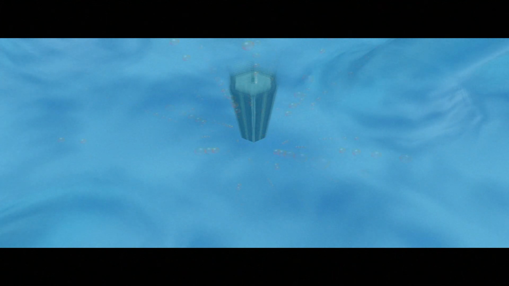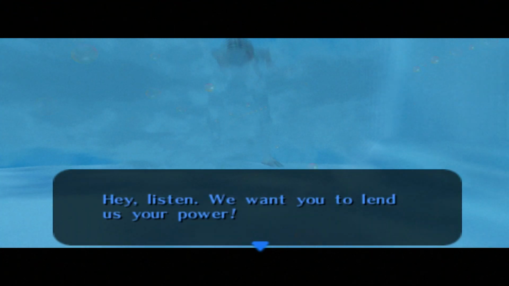Alright, so 3 masks down and just 1 more to go. So, yep, we're just about almost done here. So with all that taken care of, and back in this waterfall area that's totally not like Chamber of Sages, we just freed the third of the 4 giants. So let's see what he's got here.